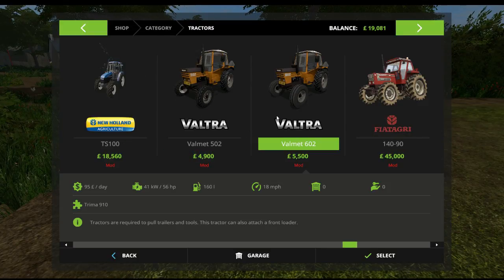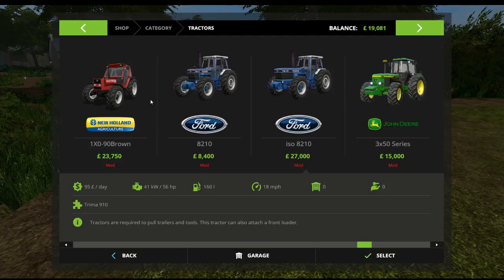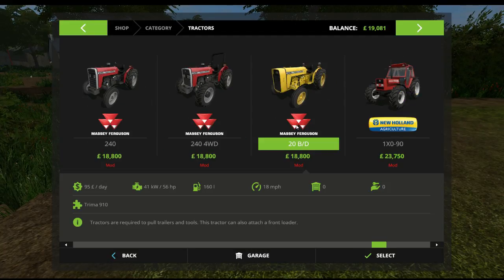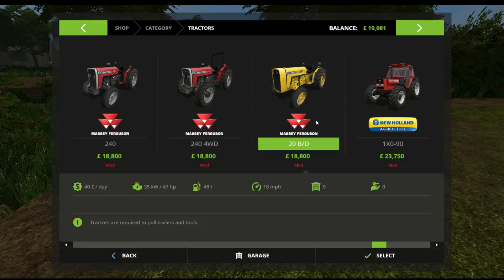These Valmet. They say Voucher there, but what do they say here? I don't know what's happened to them. They've had an update, so there's them. Somebody said get a 20B. We will get a 20B, but it's 18 grand and we've only got 19, so we need to pick wisely to start with.